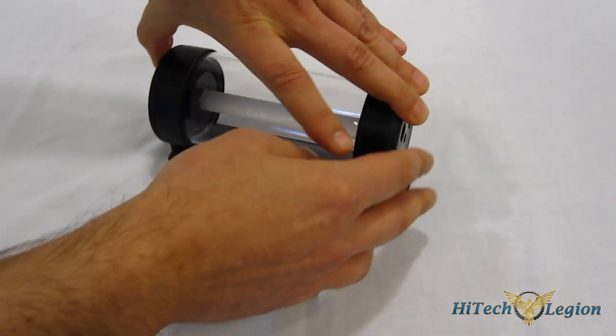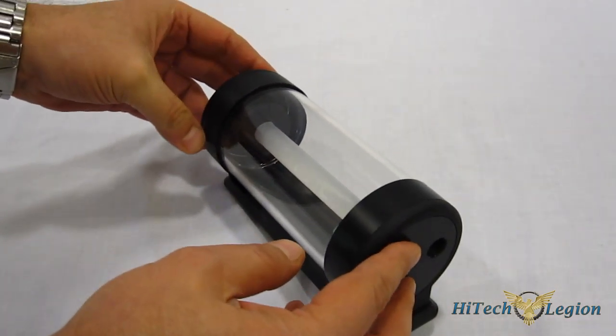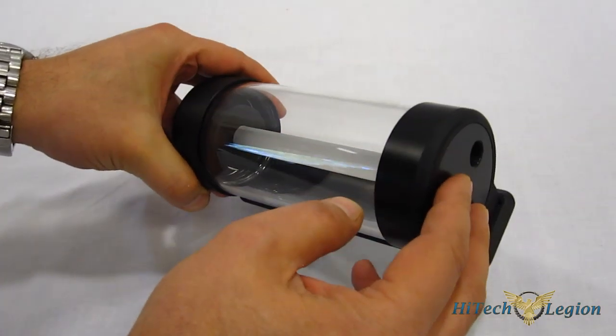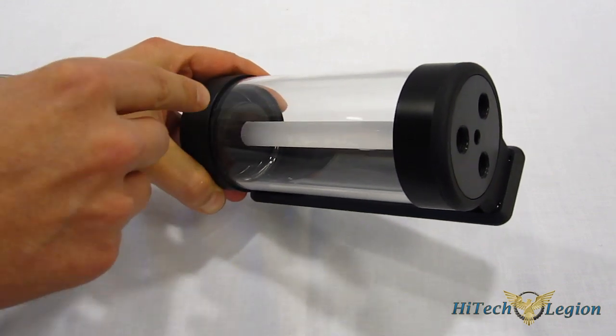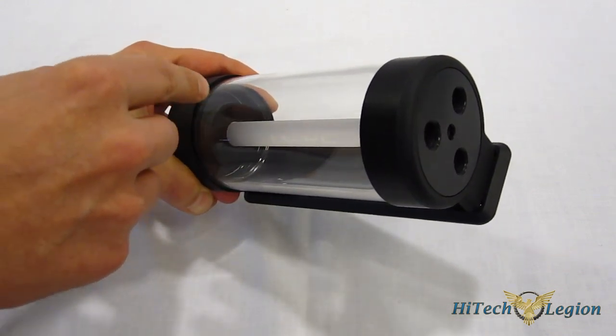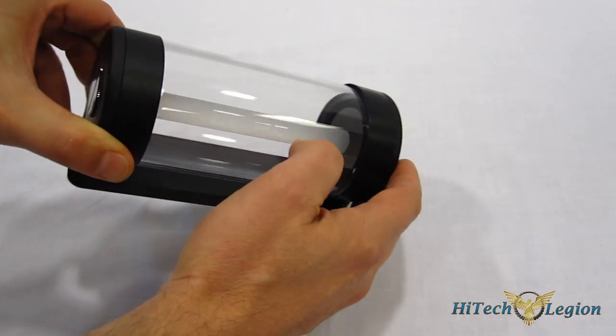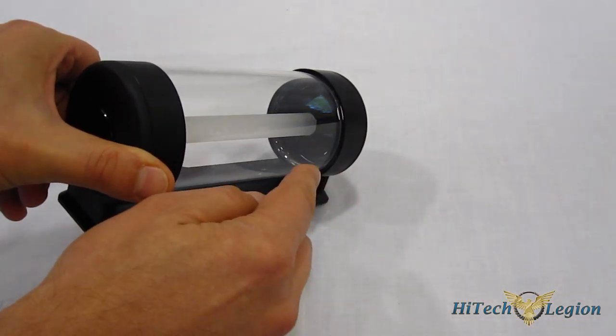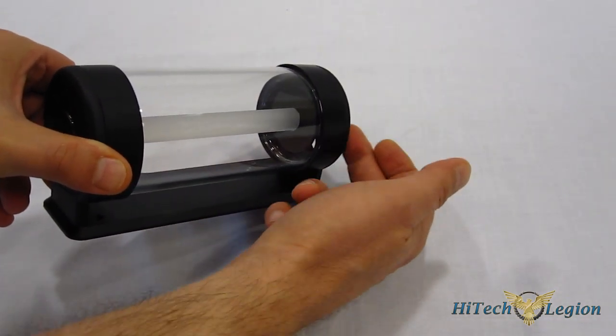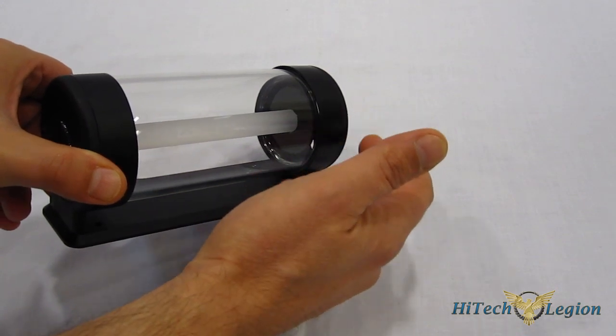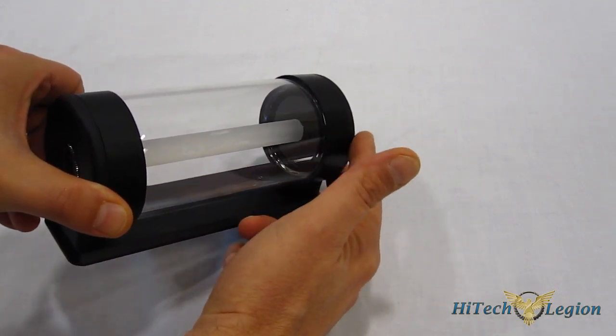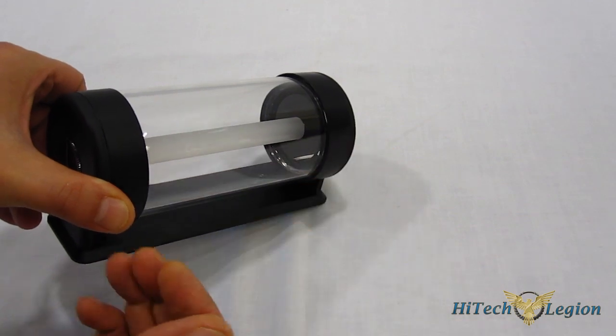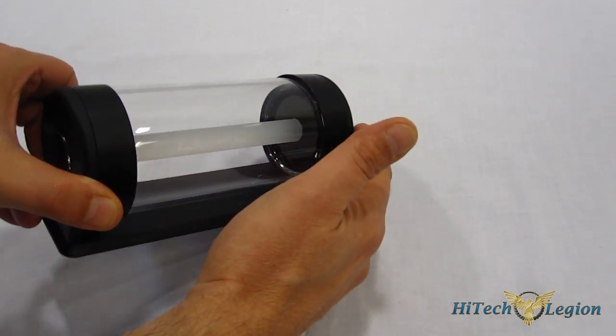Looking inside, it's very difficult to see, I am aware, but you can actually see around the center tube is an anti-turbulence ring on both ends. So what happens with that is it's going to break up the turbulence coming in and out of the reservoir itself. So you're going to get less turbulence, less air bubbles. You're going to more effectively trap the air bubbles up at the top of the reservoir.